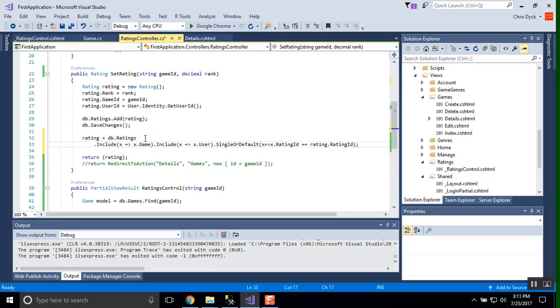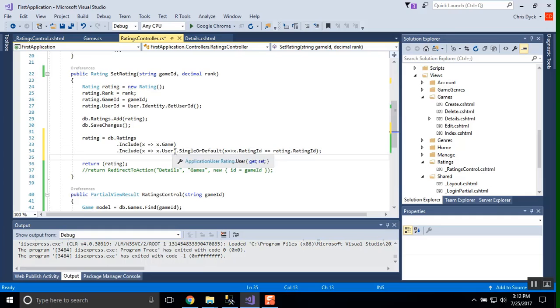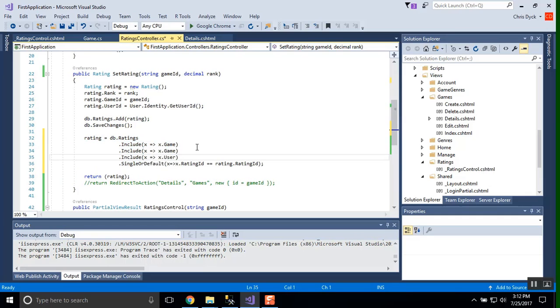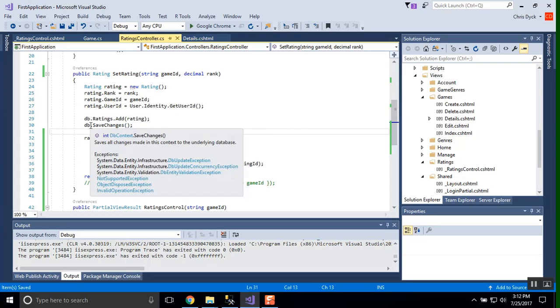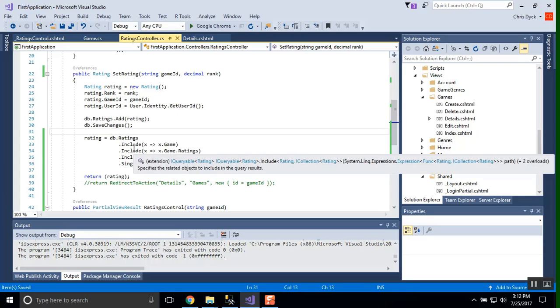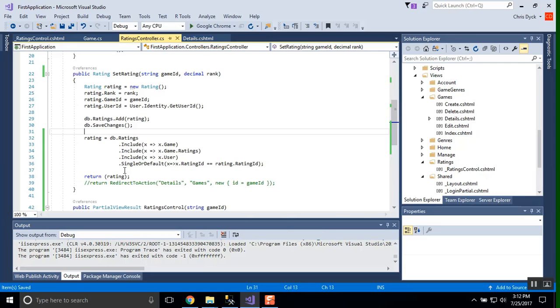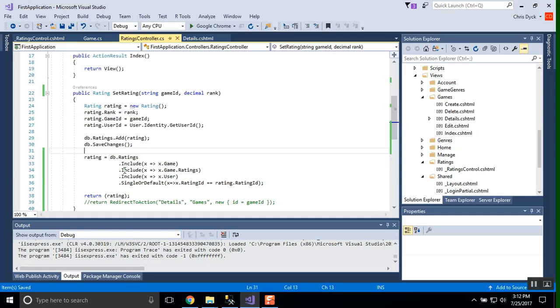The other thing we will do, just to make this a little bit easier to work with, is also ensure that it includes the ratings as well. All right, great. So with this set rating, it creates a rating, adds that rating to the table, saves the changes, and then we go ahead and ask for that rating in full back again so that we can display it later on.